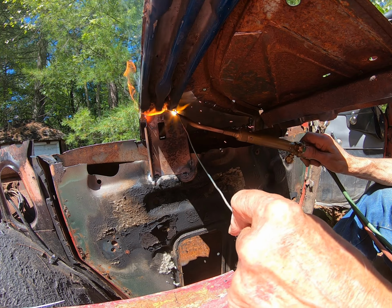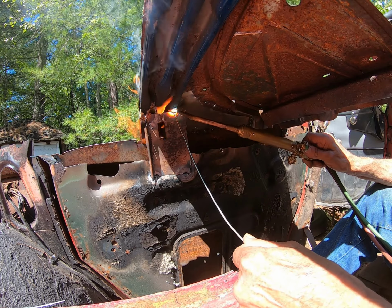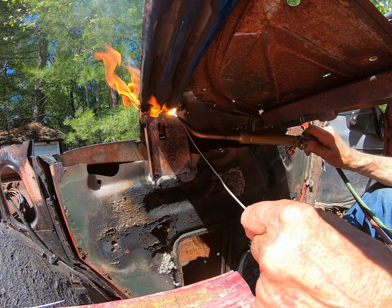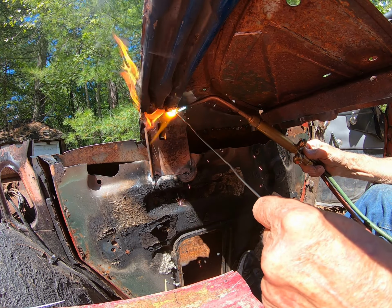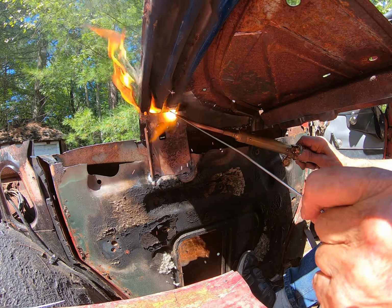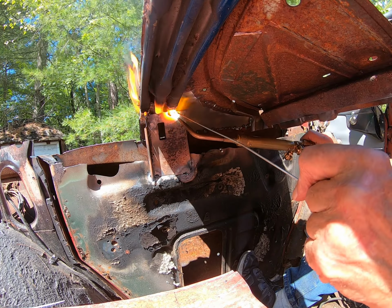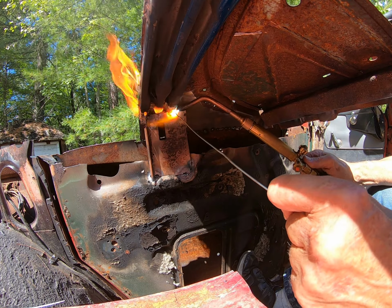Be satisfied that this side is going to hold. Whoops, went right through. I forgot this foam insulation inside that cross member, the roof brace. Probably what's burning now. Oh, made a mess. Burned a hole through it. Well, I guess I'll just have to make the best of what's left. Try not to mess up anymore.